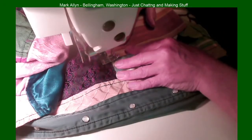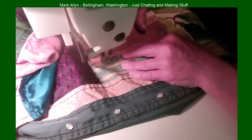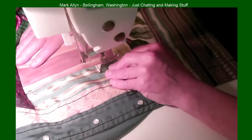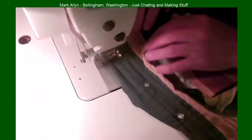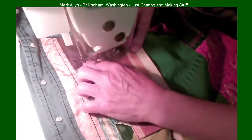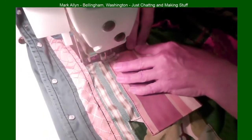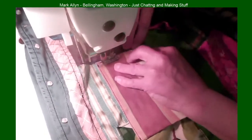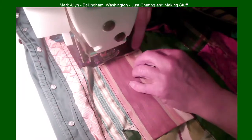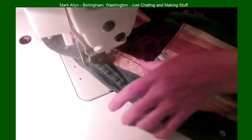Okay. We're going to start on the way down like that, staying on the gray stripe, not venturing onto the pink fabric, which is susceptible to tearing. So something like that. Okay, that's that. Now let's do the top on this side. So again, we're going to stretch both of them. We're going to stretch the bottom of the pocket and the side, and where it meets the side, something like that. So let's stretch this like that and something like that. Now, that ended up on the paint, but hopefully that's a small enough exposure, shouldn't make any difference. So we got the top done on that side.